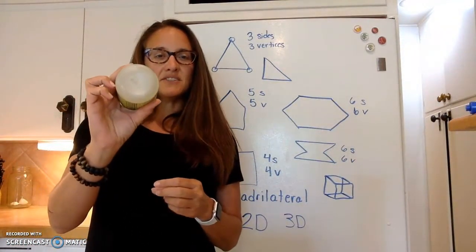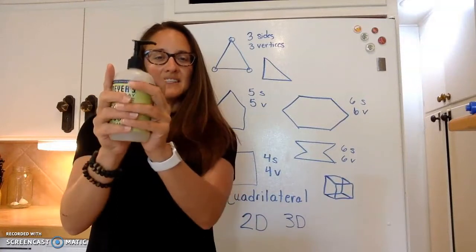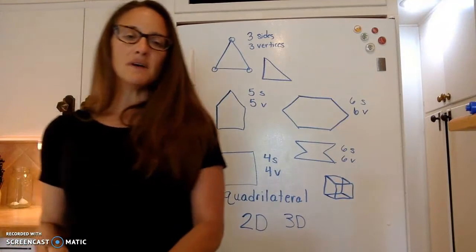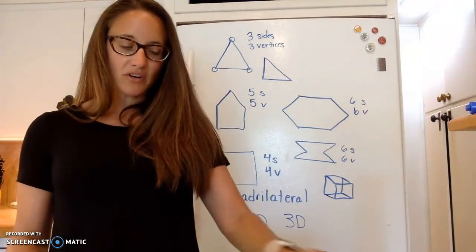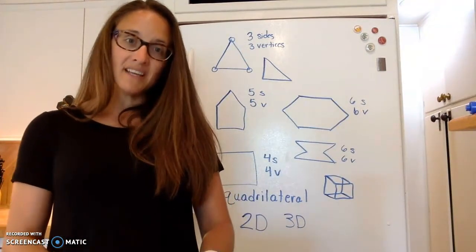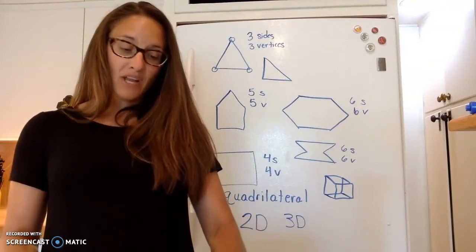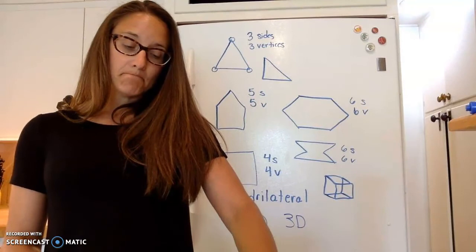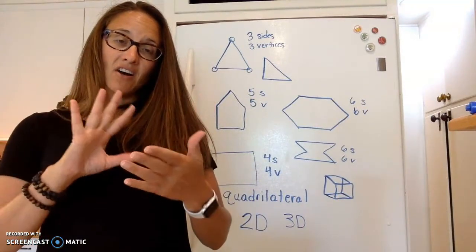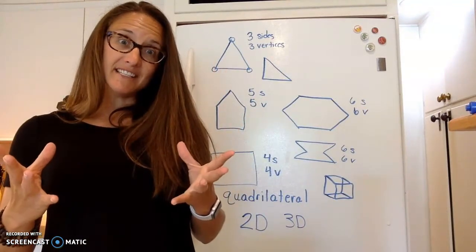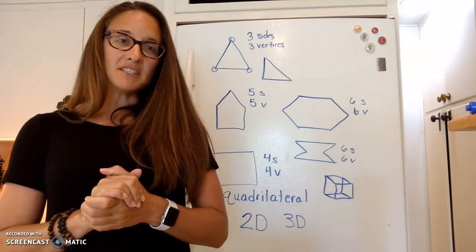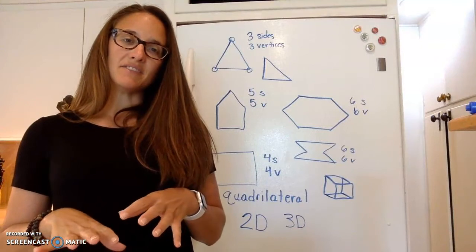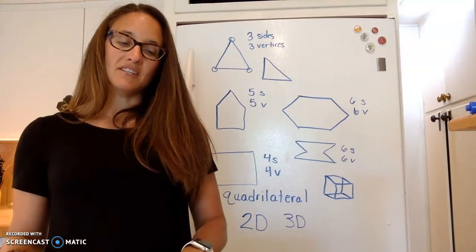This, instead of just being a circle, we would have a cylinder. I can touch it. I can feel all the different sides of it. So you won't do much with that. There is a page where you're going to have to work on cubes, and that would be your quadrilateral with all the different sides, all the different corners and vertices, the fancy word. But what you really just need to focus on the cube page is, can you tell the difference between a 2D shape and a 3D shape?